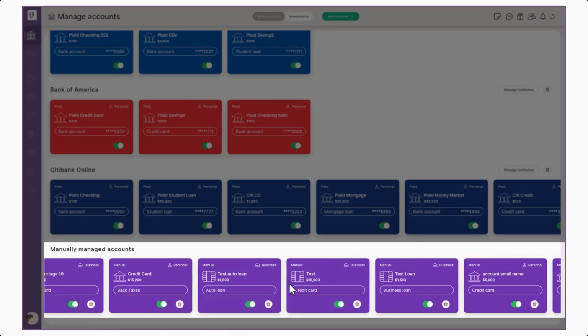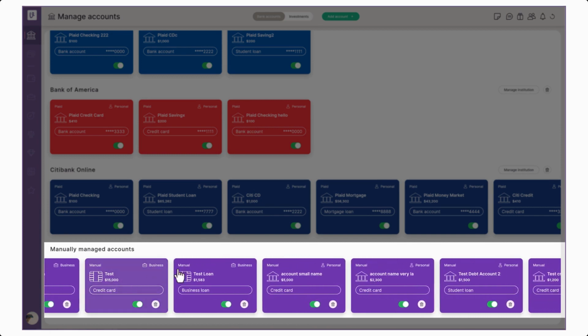These are accounts without any connection, which could be accounts in charge-off status or simply manual entries like tax obligations or past due amounts. Anything essential for your net worth, budget, or liabilities that can't be linked to a bank, you should place here. We'll guide you on how to add these.